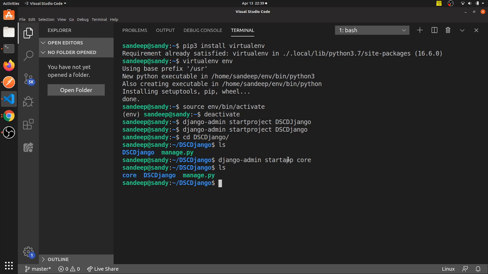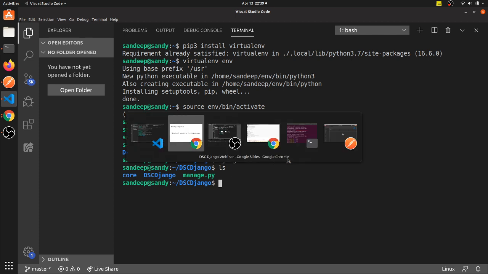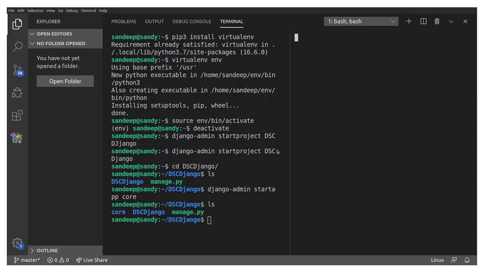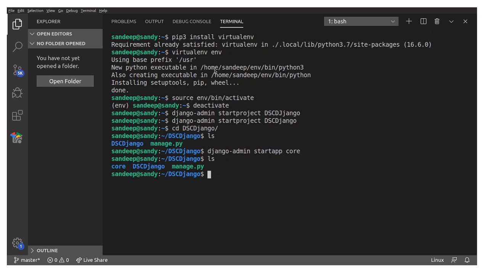So now if you type ls, you can see core, dscdjango and manage.py.